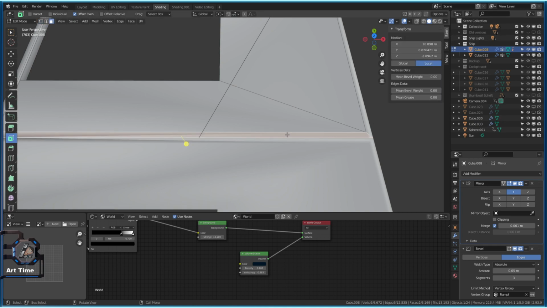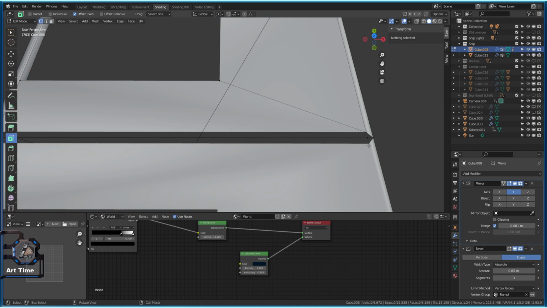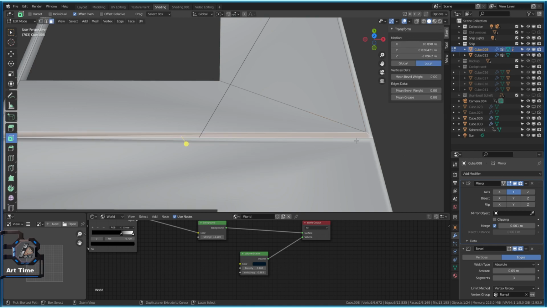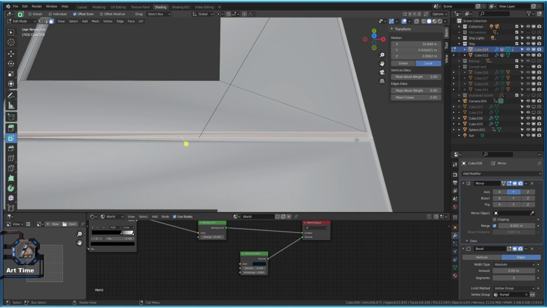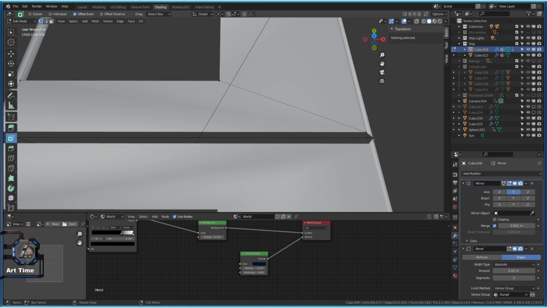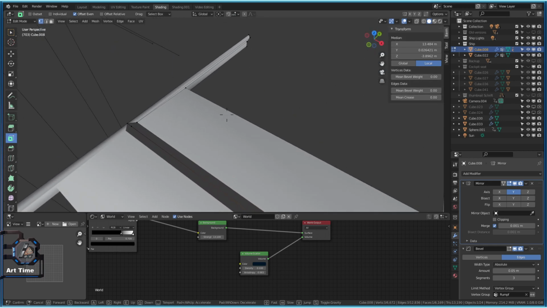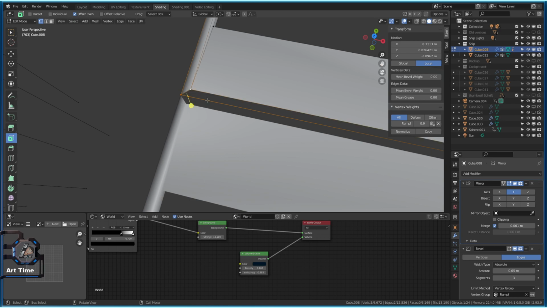So this one, very important, selecting this face here, X, and then only faces. Because if you just delete the faces, then our stuff is gone. So only faces is important in this case. So this is selected, only faces. And now we are going to connect this thing here so that we have a triangle on those edges, right? Same thing here.